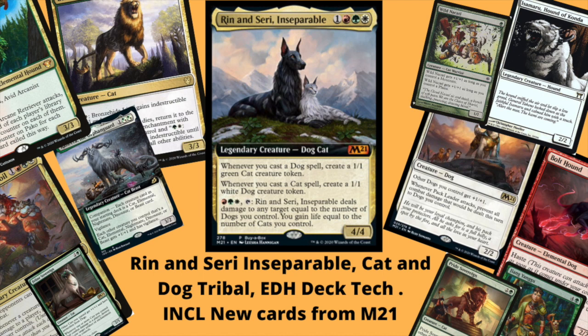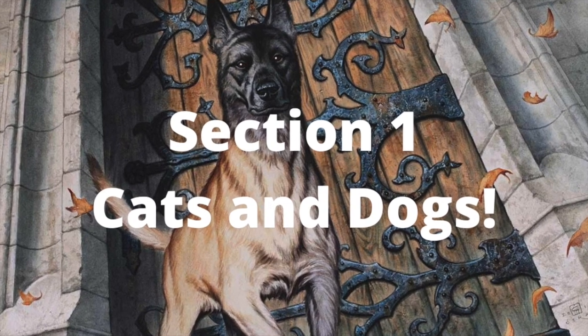This video is going to be split into four sections: the cat and dog section, the ramp and utility section, the tribal payoff and bomb section, and the mana base section. So without further ado, let's get into the list with the cats and dogs section.